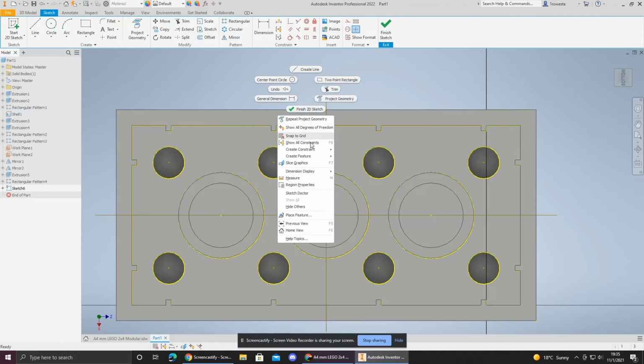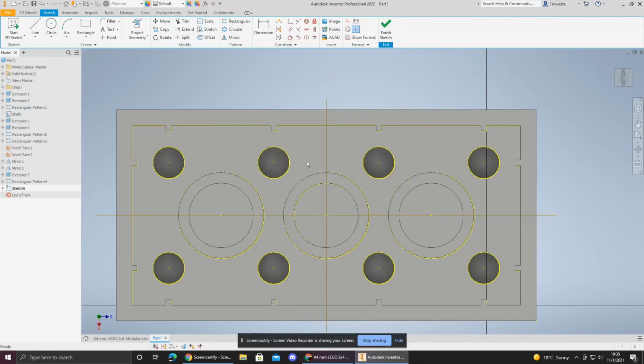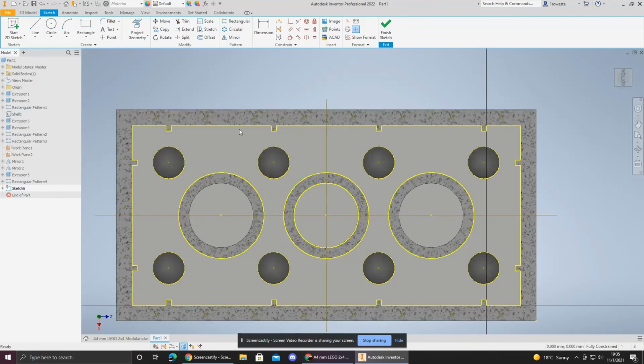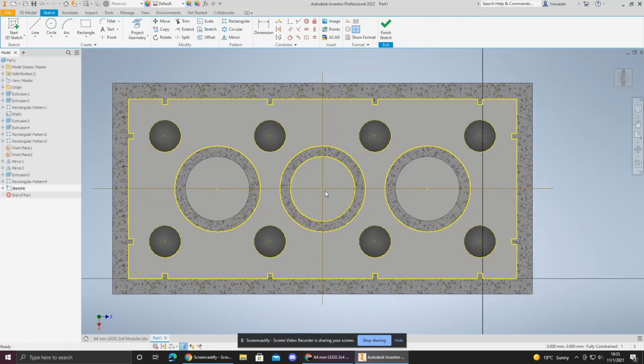We may now slice graphics in order to see appropriately what we are doing. By slicing graphics, it has removed any objects between the screen and the plane which was selected for our drawing. We may now draw a line traveling from one side midpoint.